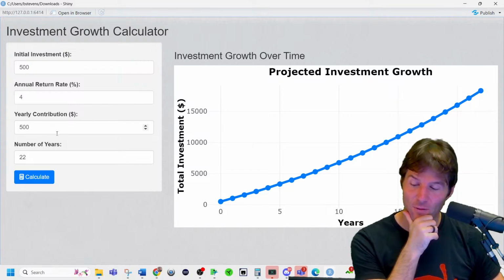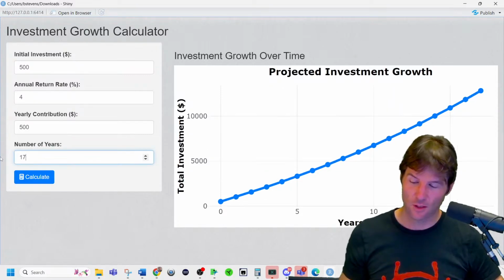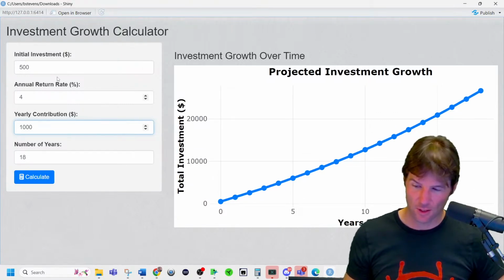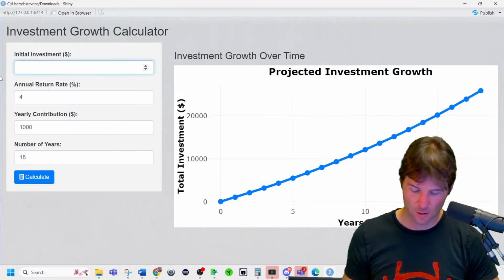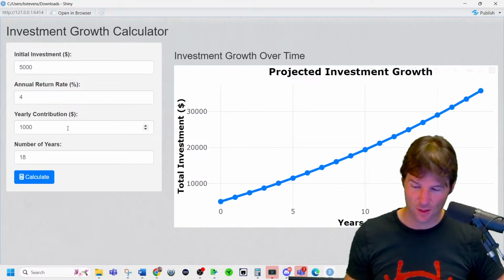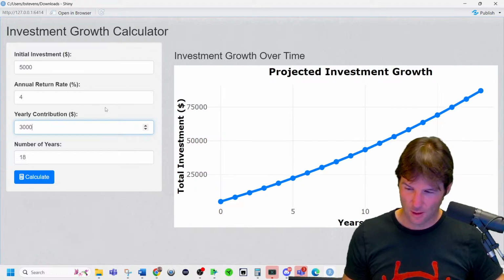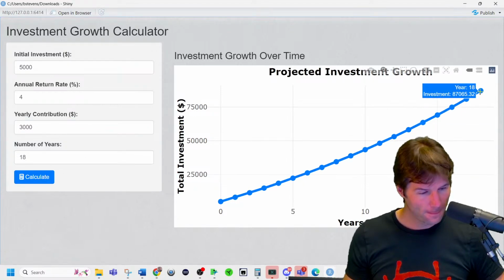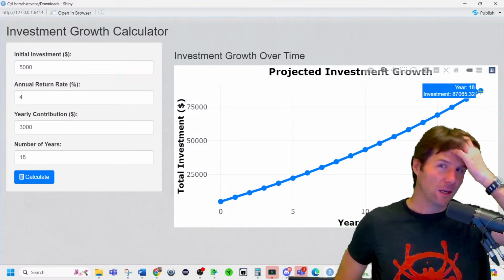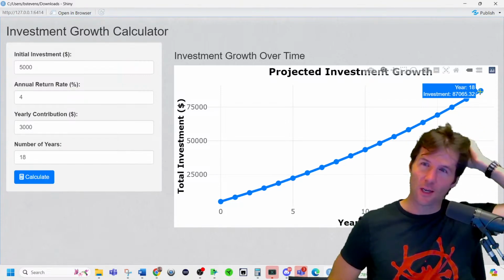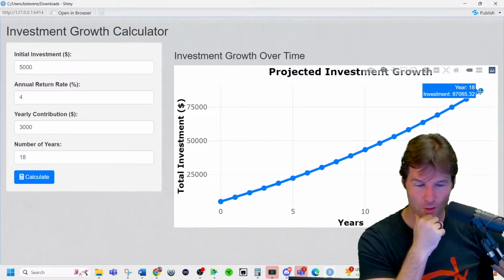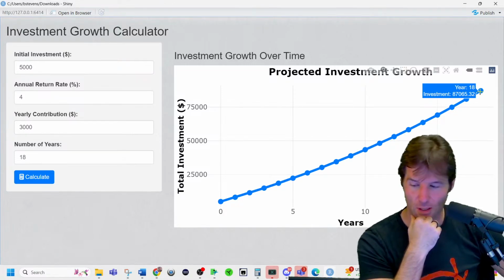What do you think about a parent saving for college for their kid? So you could also work this backwards to see how much you'd need to save. Put in $1,000 a year, initial investment of $5,000. And now you've got $35,000 saved for your student for college. $3,000 a year, that probably would do it. That's a lot, especially in states and stuff like that. So if you were to save $3,000 a year in an account and put in an initial $5,000, as your child grows up, you'd have $90,000 in the account by the time they reach college age.